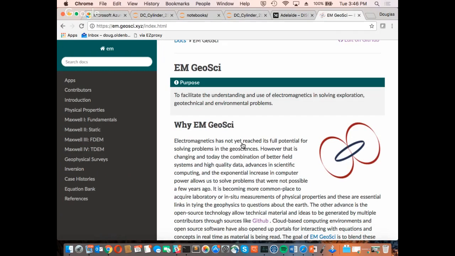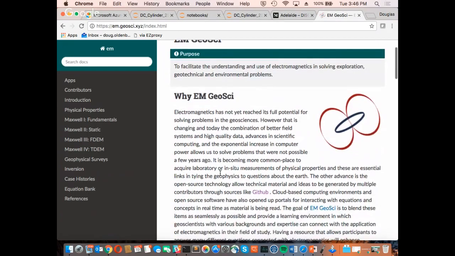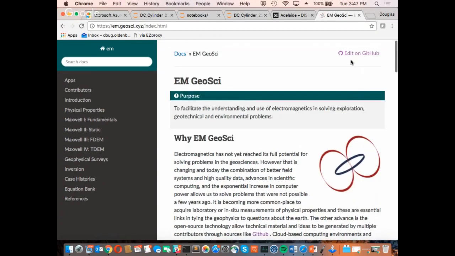So we saw this earlier. This is EM GeoSci. This is the open source resource we've been working on on electromagnetics, primarily for this course. There are some areas that are under construction, so you will come across some pages that say under construction. Be aware of that. That's also a great place to contribute. If you have some ideas of what should be on those types of pages, all you have to do to edit or contribute content is go through GitHub here. Each of these pages are linked, and then we get an alert that says somebody fixed a typo, and then we bring it in.